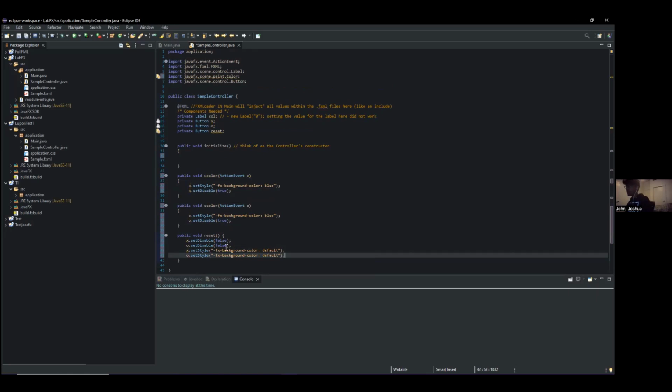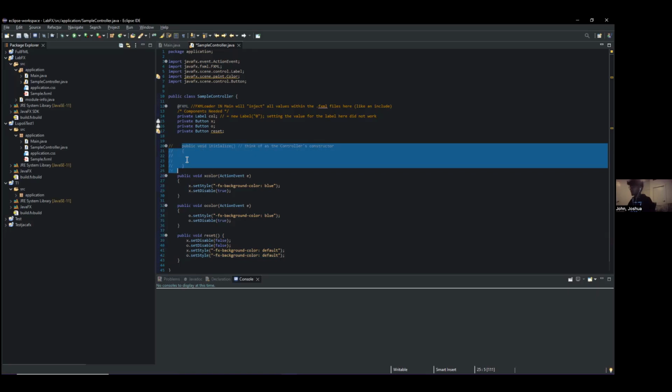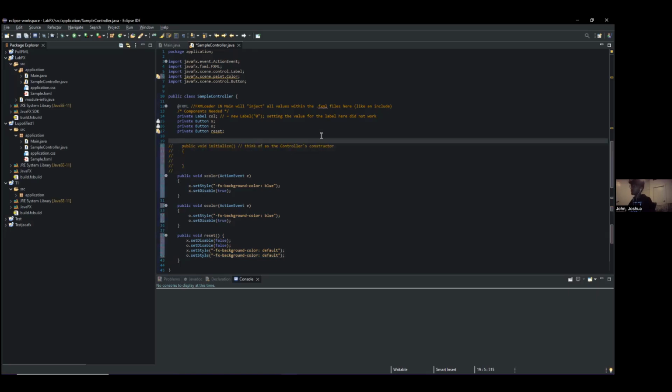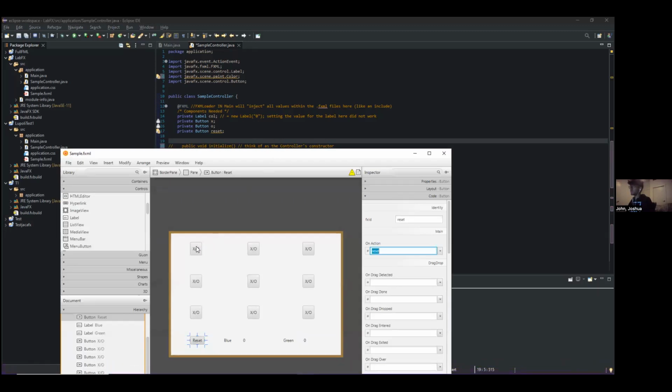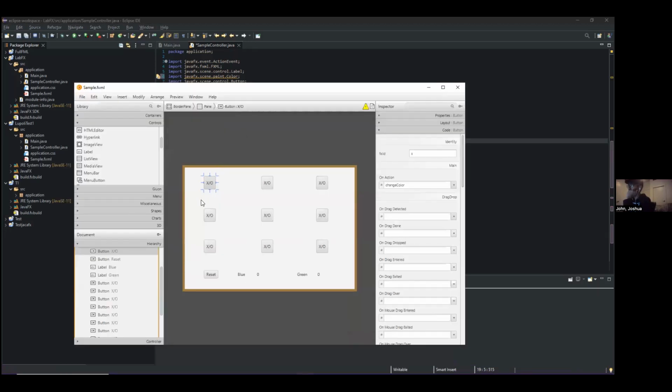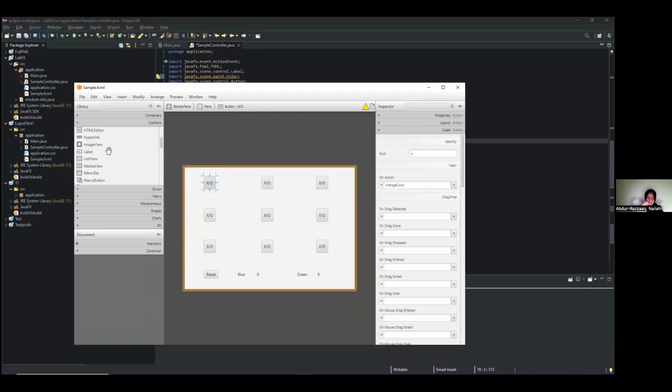It'll be O, X. I'm just gonna comment this out for now, but okay, so it's gotta be X and O colors. So in that case, I think maybe it would be helpful if we had two separate buttons, like an X button and an O button. That way we can differentiate. When I was looking at it, I think maybe, like you were saying, have an X button, an O button, and a reset button. I don't need this. I can just copy paste this.